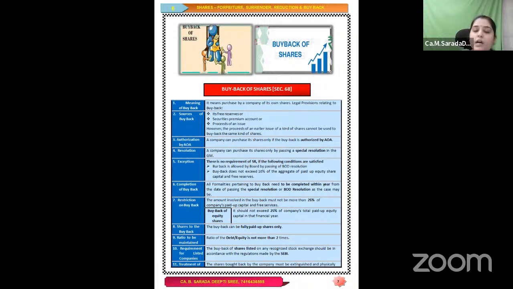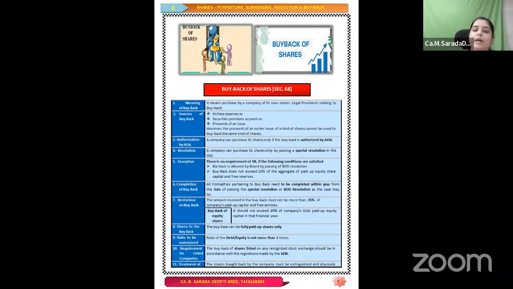There is a certain period limit given in the Companies Act. In case of preference shares, it is 20 years, and in case of debentures, it is 10 years. After that, it is mandatory for the company to convert these debentures or preference shares into equity shares or to redeem them, as per their requirement, whichever is possible for the company. That is why the term redemption is used only in case of debentures and preference shares. You cannot use it for equity shares, but the term buyback is used for equity shares.